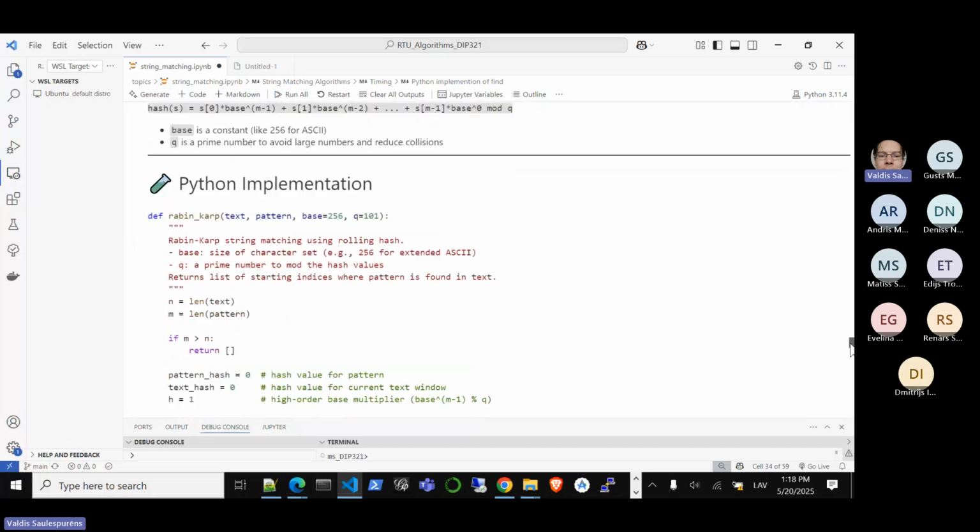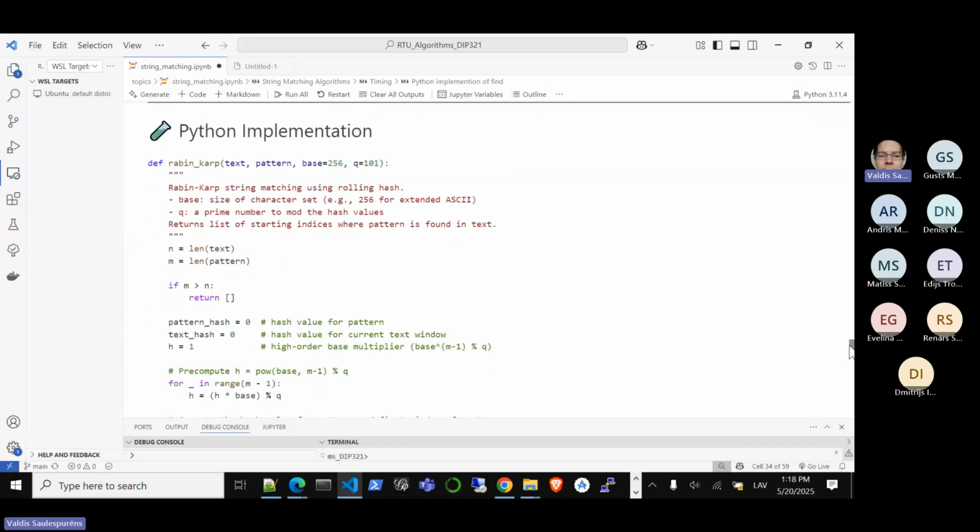Okay, the Python implementation. We have a pattern hash and a text hash. We pre-compute the hashes. This is more a question for the hashing data structures lecture, but why do we use a prime number for hash values? Anyone know the answer?